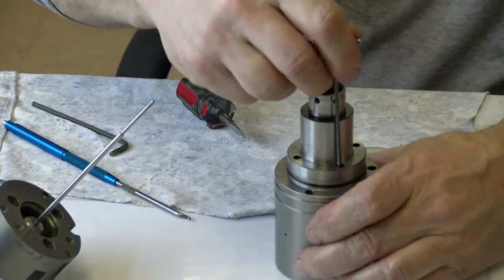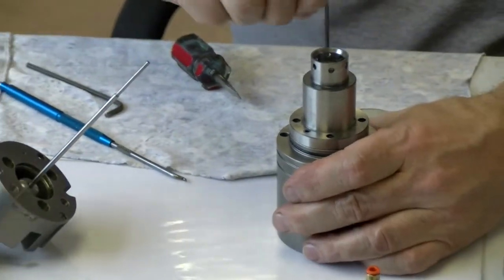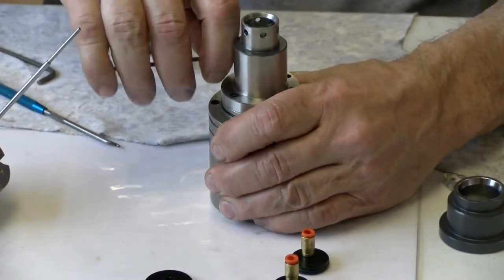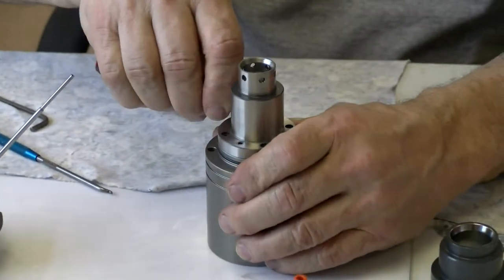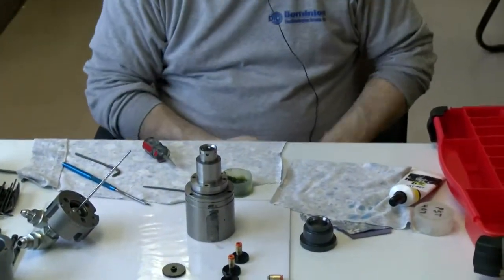Okay, now that I got it, it's tightening up. I'm not trying to crank it down or anything, but I want it to be tight. And that should do it. Okay, now I look and make sure that I don't see light coming through that.